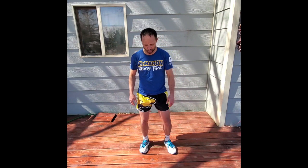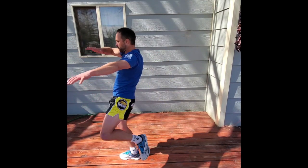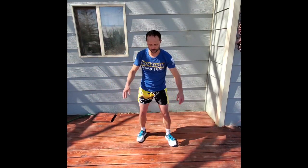Now we're going to work on getting our hands involved and getting the hip going. So at the same time we move this foot, we're going to put our hands here. It'll be kind of cross block position so that we can swipe the hands after. So here, and back. All right, do five of those on each side for right now. So four more. Three, four, five. Maybe a little farther back, don't it?